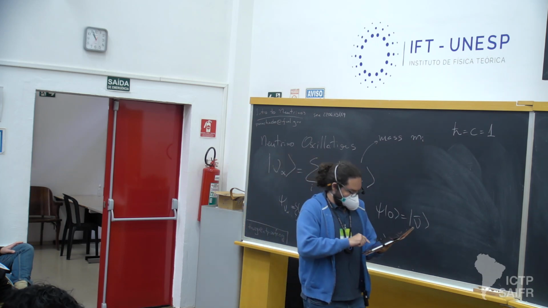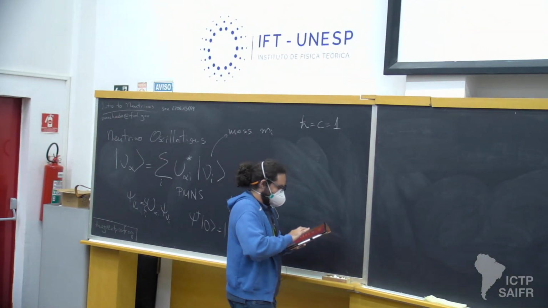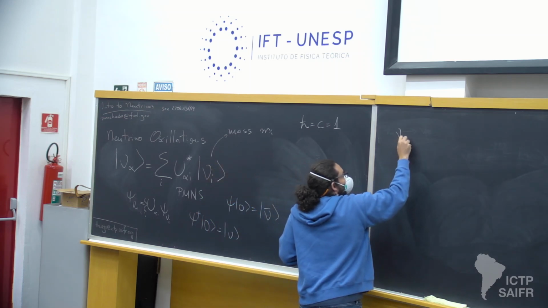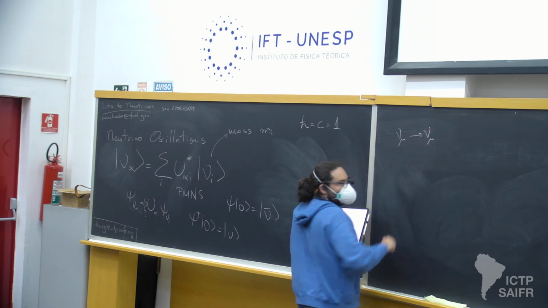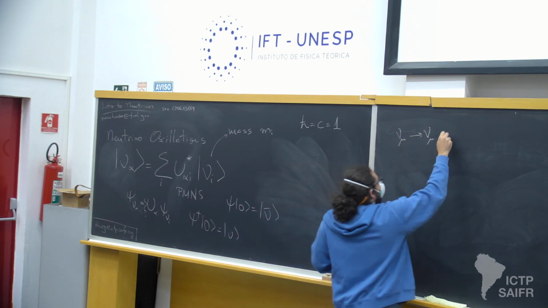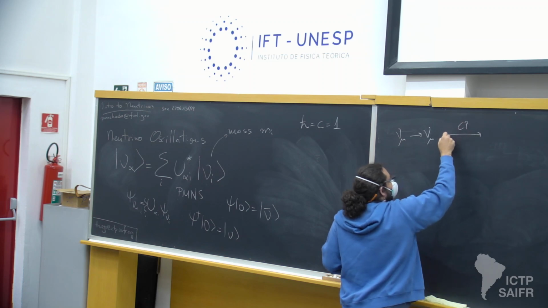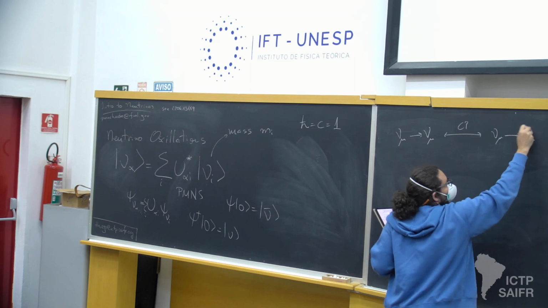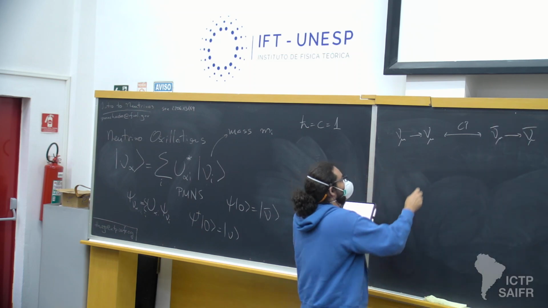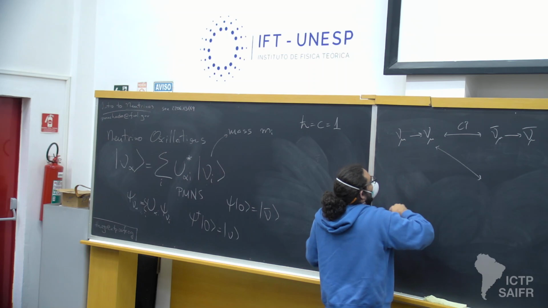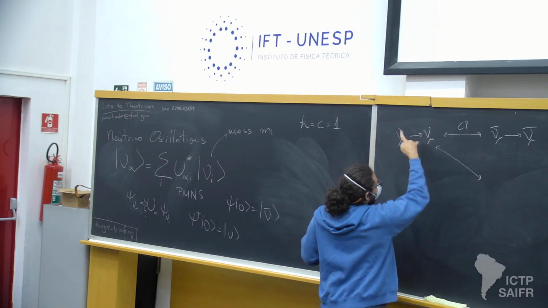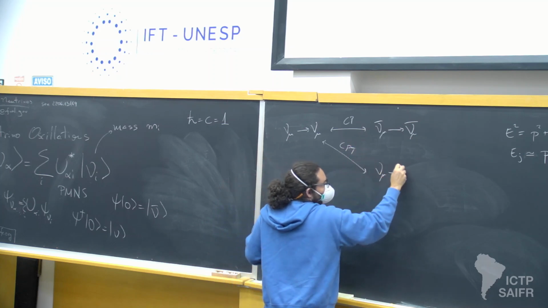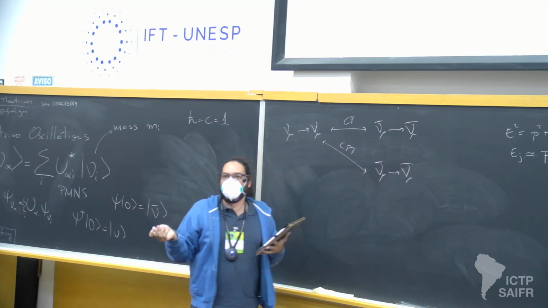When you have two neutrinos only, there is a very cute argument which does the following. If I want to look at this kind of oscillation, and I do a CP transformation on it, CP changes neutrinos to antineutrinos, you get this. But if I actually do a CPT transformation on it, it changes neutrinos to antineutrinos, and it flips because of time, CPT. But actually, it's still the same.